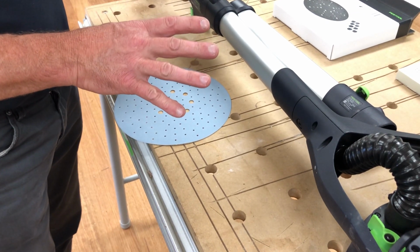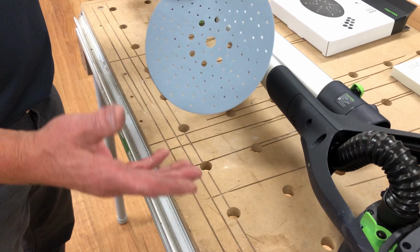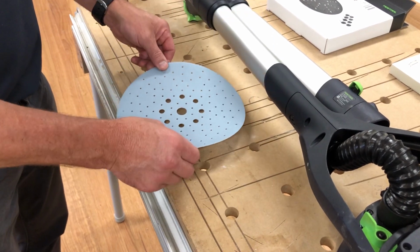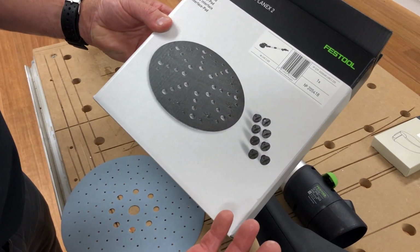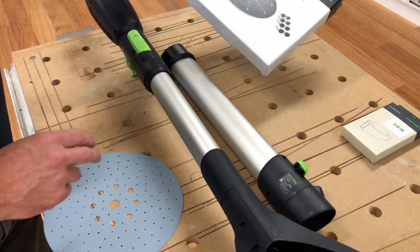Let's have a look at a couple of the accessories and the consumables for the PLANEX 2. Firstly, the abrasives are available in a series of grits. These have got the middle suction holes, but also the external holes around there. There's also a spare interface pad, so when the other one's worn, if the abrasive's not sticking properly, we can replace the interface pad, and that comes with the screws all inclusive.